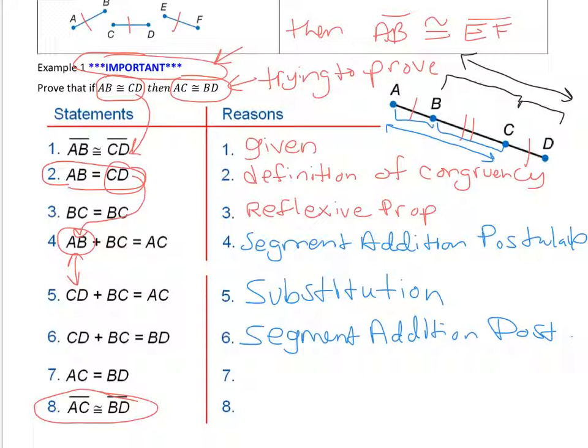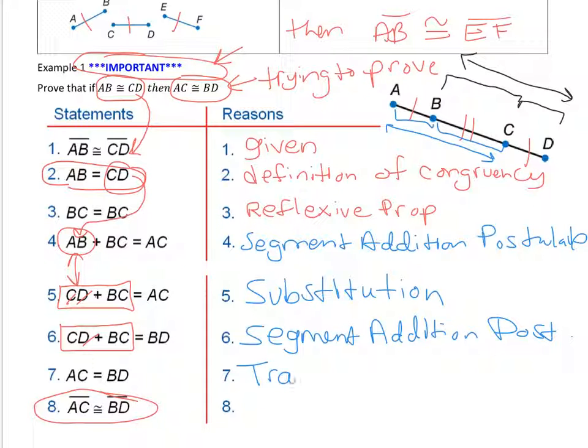And now AC equals BD. How did we get there? Well, if it looks like it's coming out of the blue, you really need to look closely at the two rows above it. So if we look here, we've got CD plus BC. Right below it, we have CD plus BC. Those are identical. So this is quantity number one. I can almost even black it out. These guys are identical. If this red box equals AC, and the same red box equals BD, well, this is pure transitive property of equality.